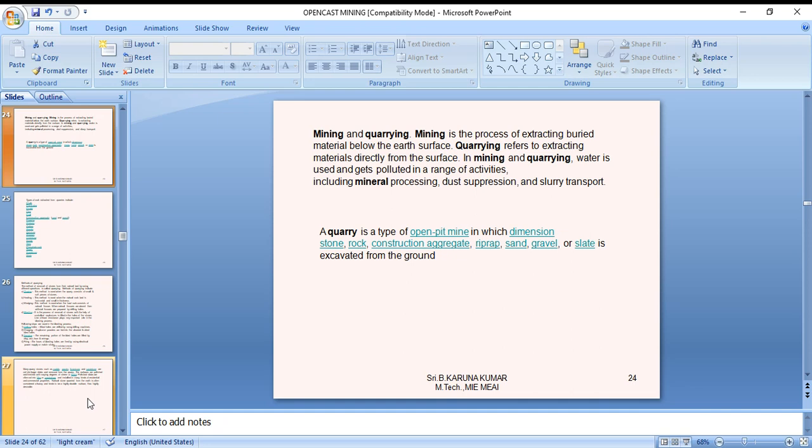In hill areas, for the construction of buildings and slabbing, gravel is very important, so you also get that from the quarry. That is a stone quarry, and sometimes called a milling. These are the slates also. Nowadays slates are not used much; they are mostly used for marbles or something. These are the major parts of the quarry.